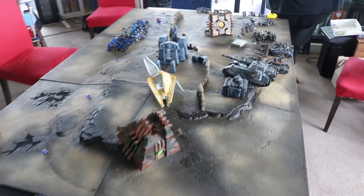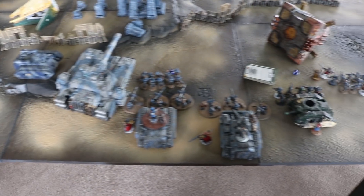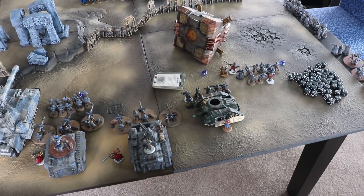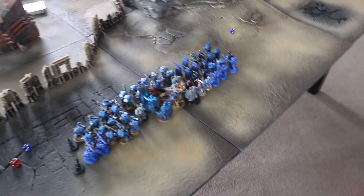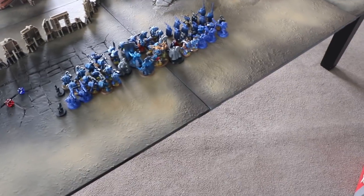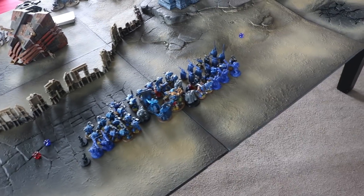With the Aggressors, those guys are re-rolling and I can move. I get people saying 'Aggressors are the new meta' and all that, but I don't like to just go with the meta. I like to make my own meta, my own armies. Sometimes they work, sometimes they don't. I don't really see the point in copying someone's list off YouTube — it takes the fun out of building your own.